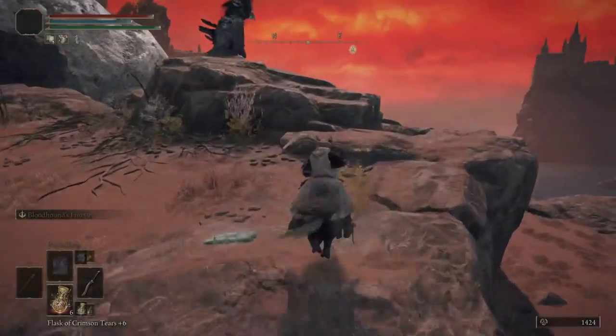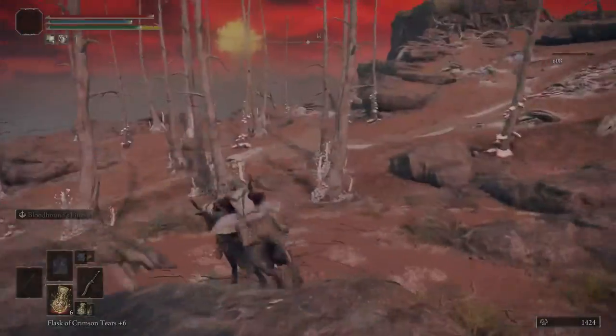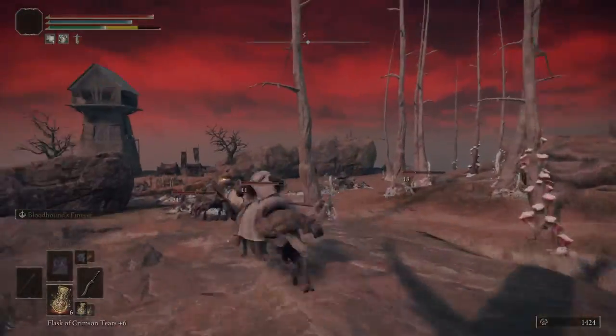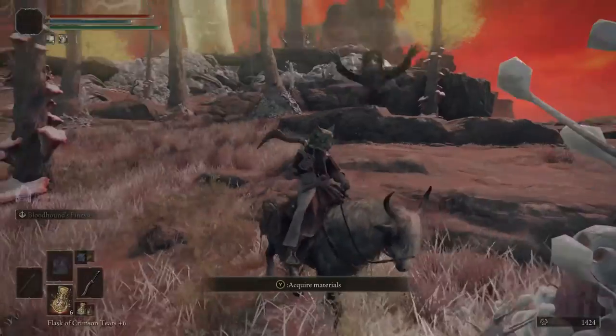So I just jump onto the rock. I give him a little slap with my sword just to tick him off. Then I ride down. He's pretty quick, so he might attack you at least once going down there. But just bring him down.